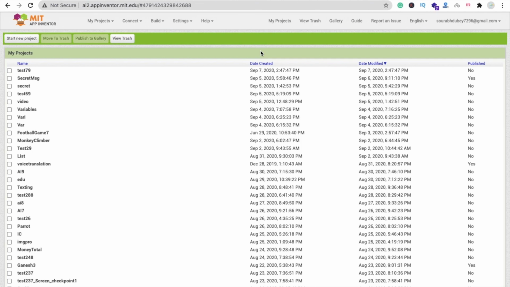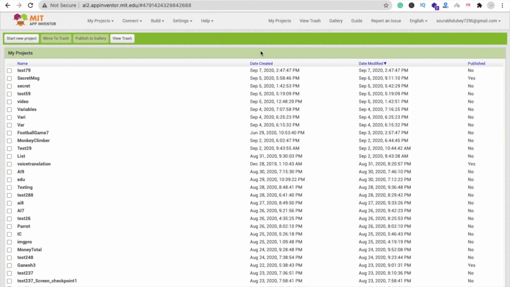I prefer the second one because you don't need to worry about space, and you don't need to worry about a server. You don't need to worry about anything if you are using the Blogger option. And you can monetize the Blogger also, so you can make money from your MIT App Inventor app. So in this video, we will learn how we can create a news app using Blogger plus MIT App Inventor. Here we go.